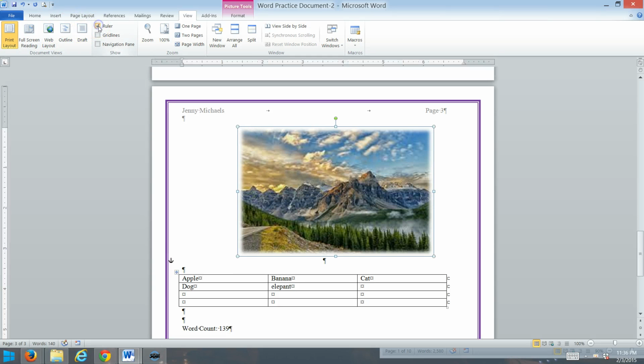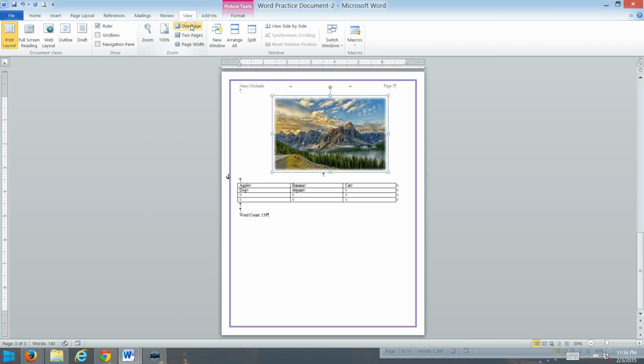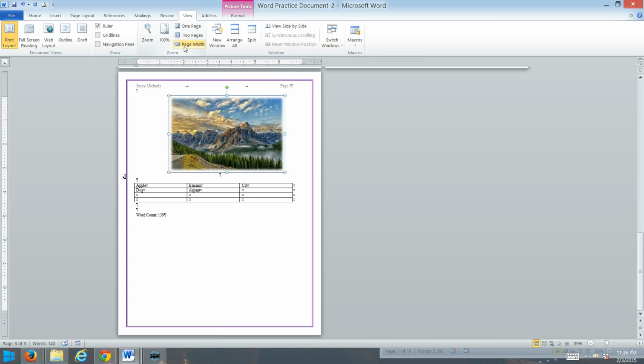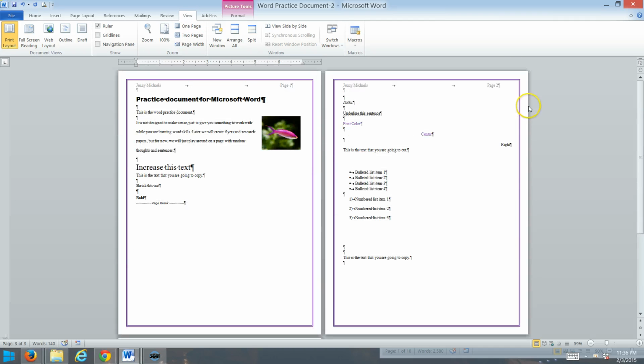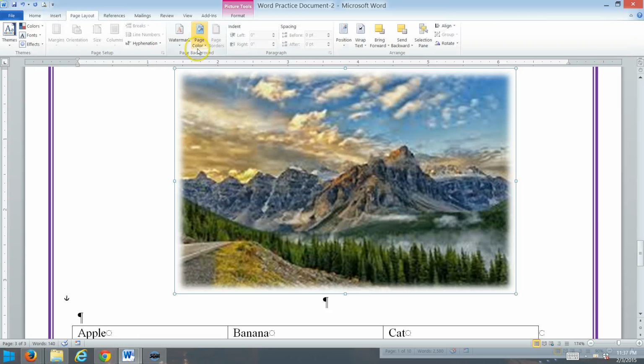You can add the ruler or not. Again, personal preference. I happen to like it just because it shows me how things are on the page. Got the zoom. 100%. You can see the whole page, 2 pages at a time. Scroll up a little bit, or page width, which can make it really big.